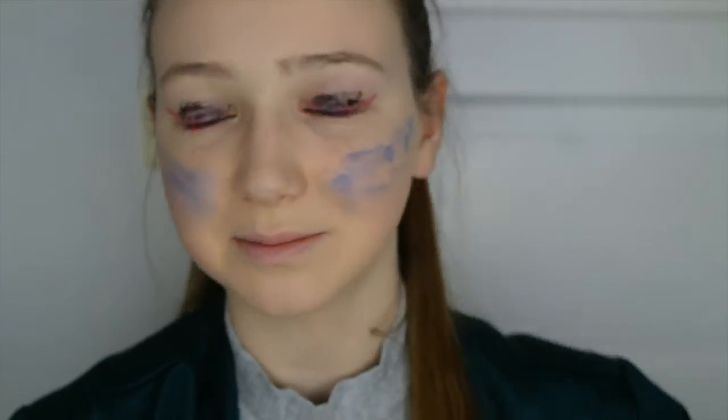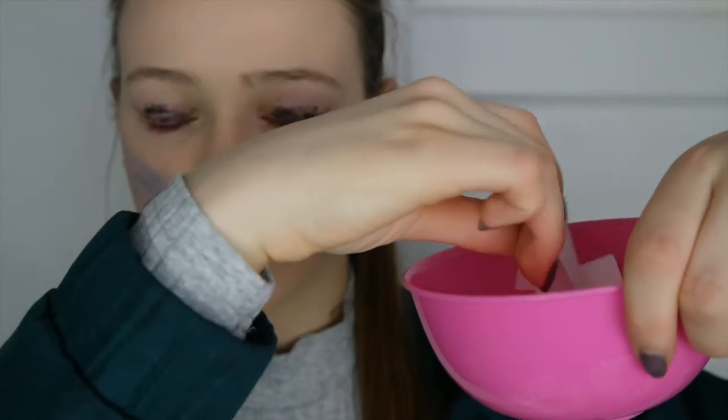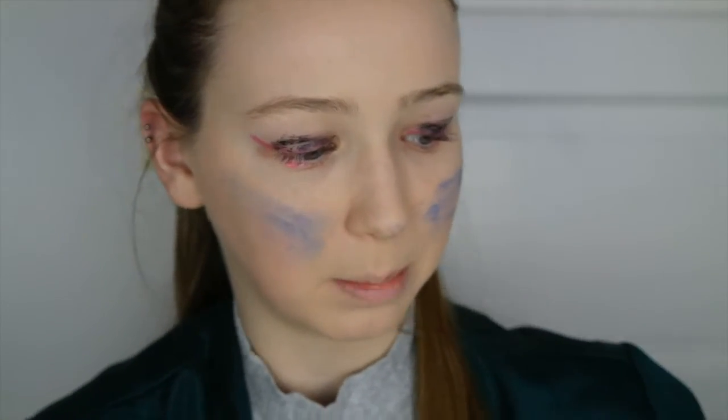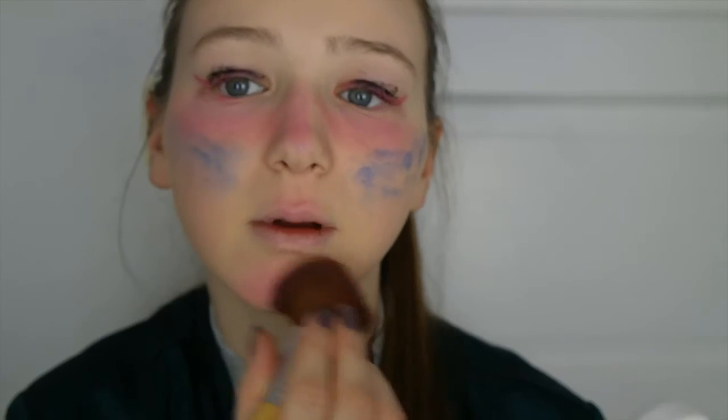Next pick is blush on concealer places — that's a great one! I got my blush and I'm taking my blush brush to apply it as a concealer. I usually put concealer under my eyes, so here we go. I don't want to have red under eyes even more. Also putting it on my nose, cupid's bow, chin, and forehead. It looks like I'm sunburned! Okay, let's keep going.